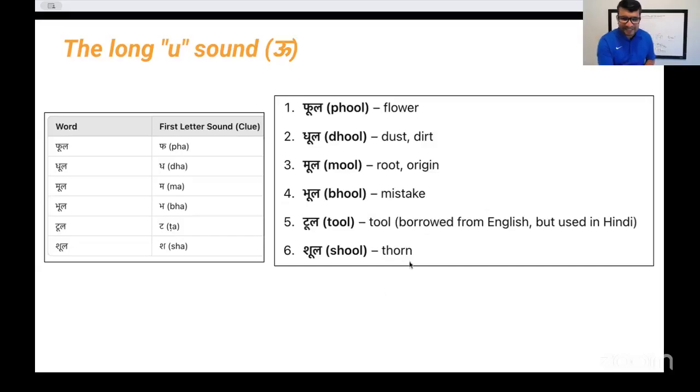Good confusion. Anyone else? Yeah, I have a question. Ashuji, you wrote mool as root and origin. They are two different words. When you mean mool, the origin of the species, like the root of a flower, or root of a tree. This is mostly not used that way. You use it when you want to know the origin of something. For example, let's say there is a dish, and you want to know the root of it, the origin of this dish. That's the mool it's talking about.